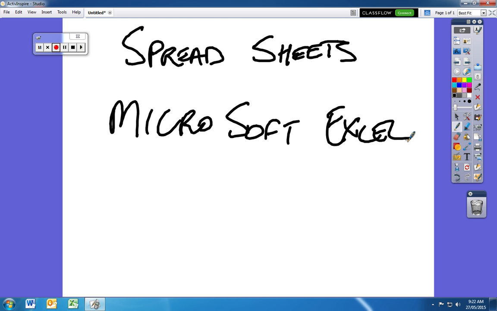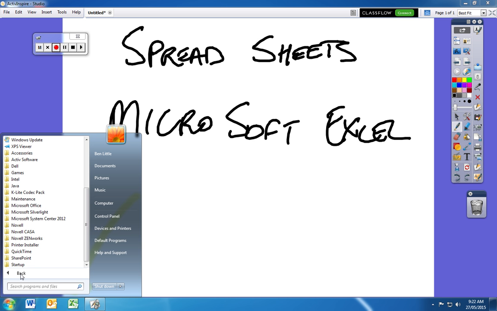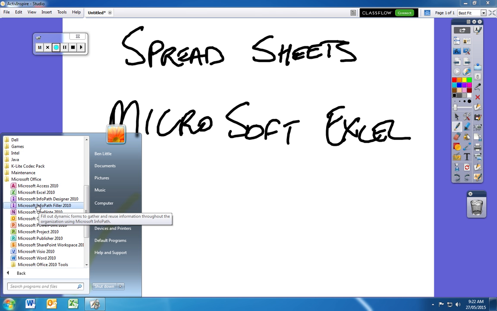For those who are unaware how to access Microsoft Excel, if we look right down the bottom of the page in your toolbar, like a taskbar, you'll see Microsoft Excel, the little green X. We can just double click on that and open it up, or we can go in through our Windows menu next to it, open up all programs. You might have to scroll down to Microsoft Office, click on that, and once again you'll see the green X there, Microsoft Excel 2010.